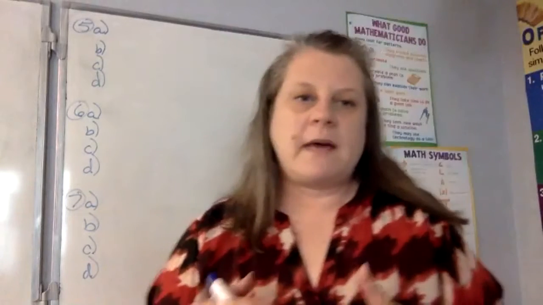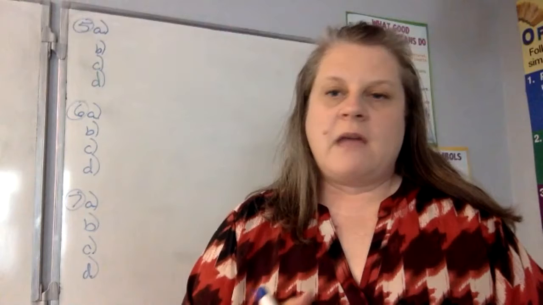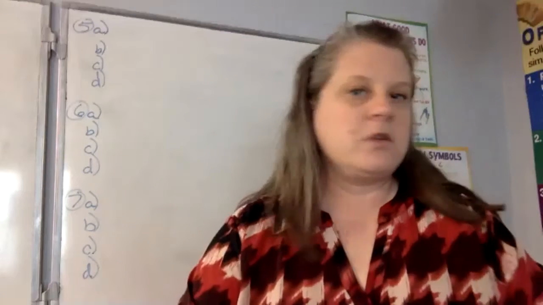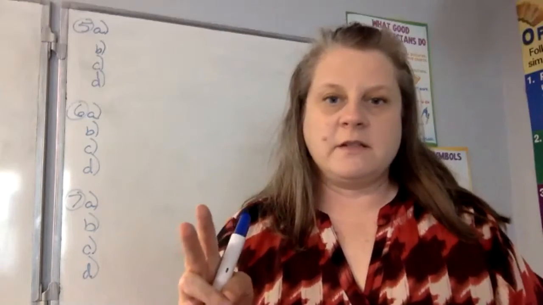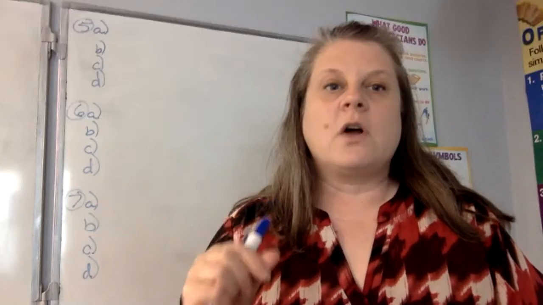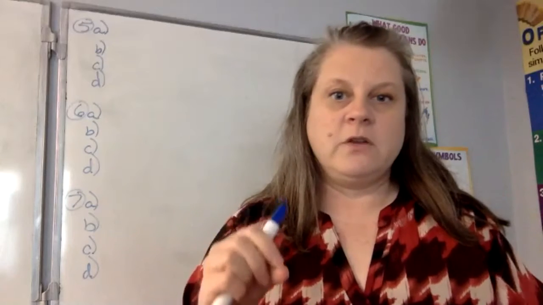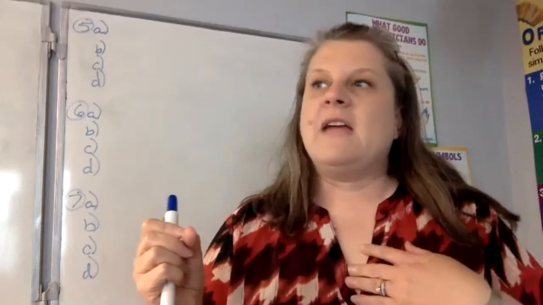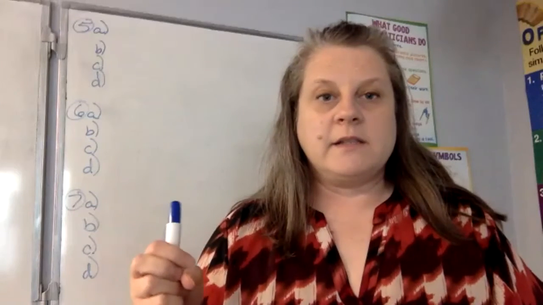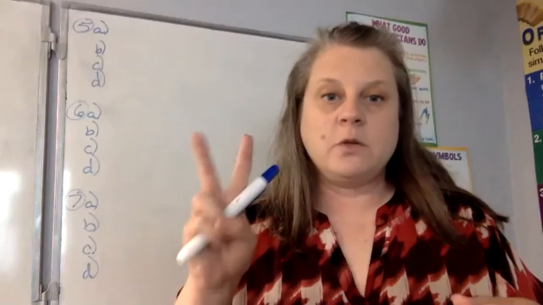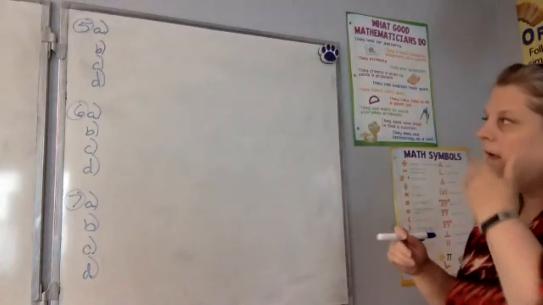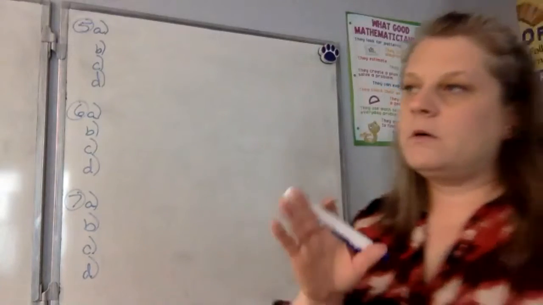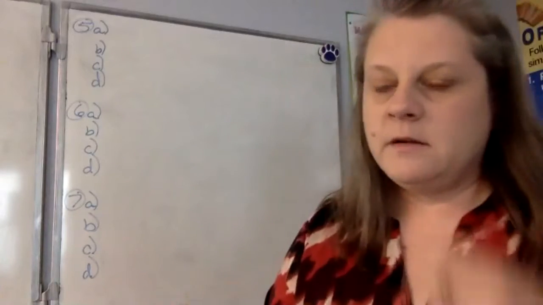You don't always have a mode. If every number shows up one time, there's no mode. If you have one number that shows up twice and everything else is there once, it's got one mode, or it's called unimodal. Uni meaning one, okay? If it has two numbers that show up twice, then it would be bimodal. It has two modes, okay? So you can have no mode, or a bunch of modes.